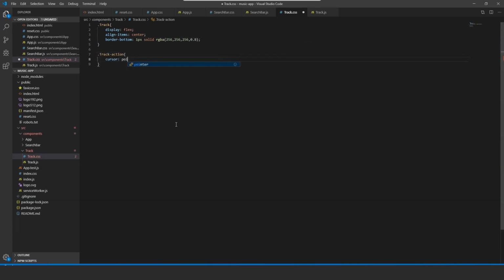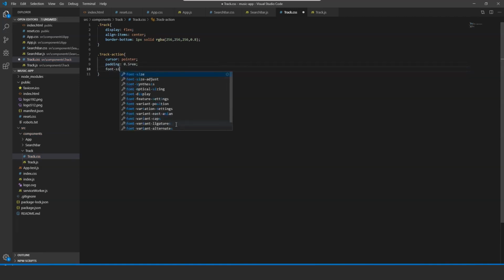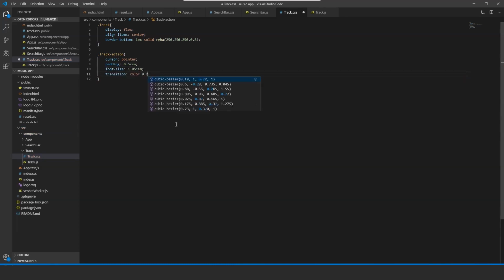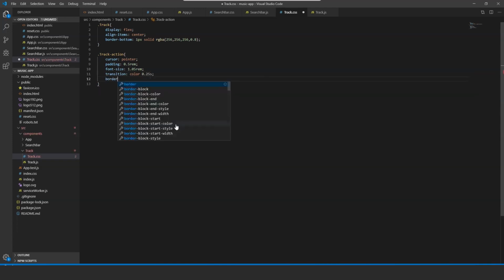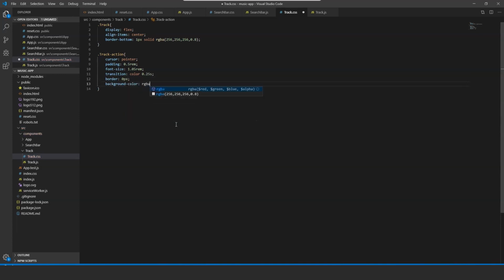So we'll use all of these classes when we write up the HTML view. We'll add a padding here of 0.5. We'll set up a font size of 1.05. Set up a transition color of 0.25s. Border of 0 pixel and a background color of RGBA 0, 0, 0, 0.